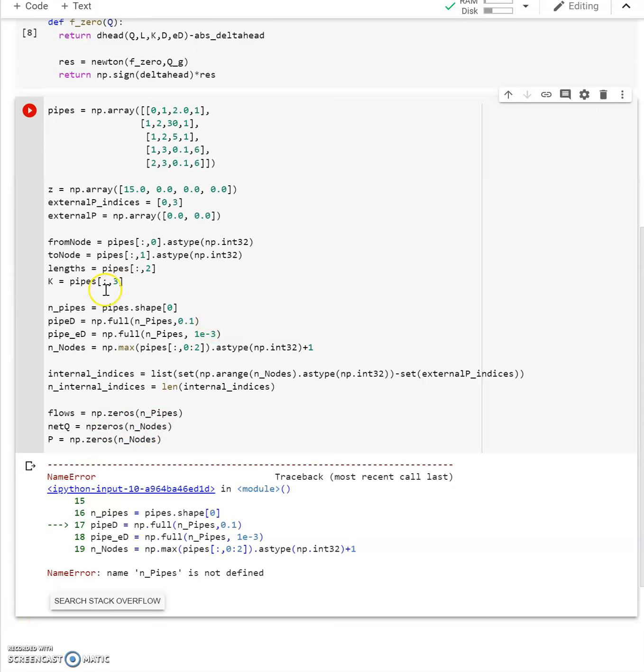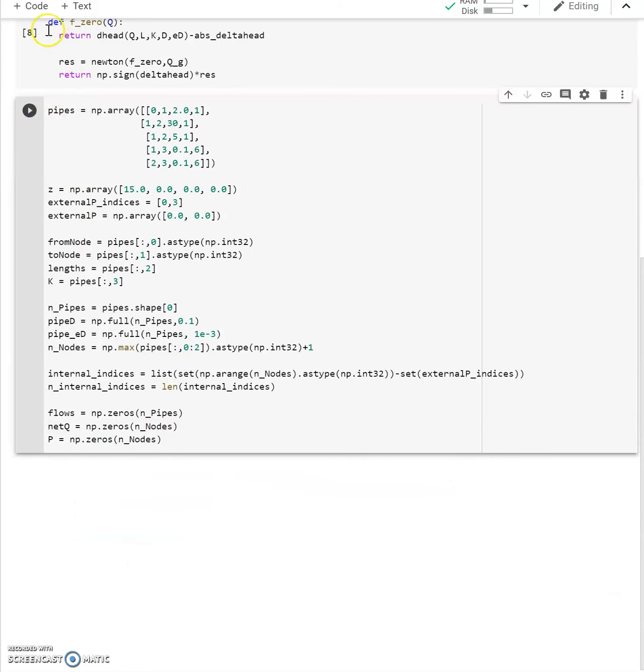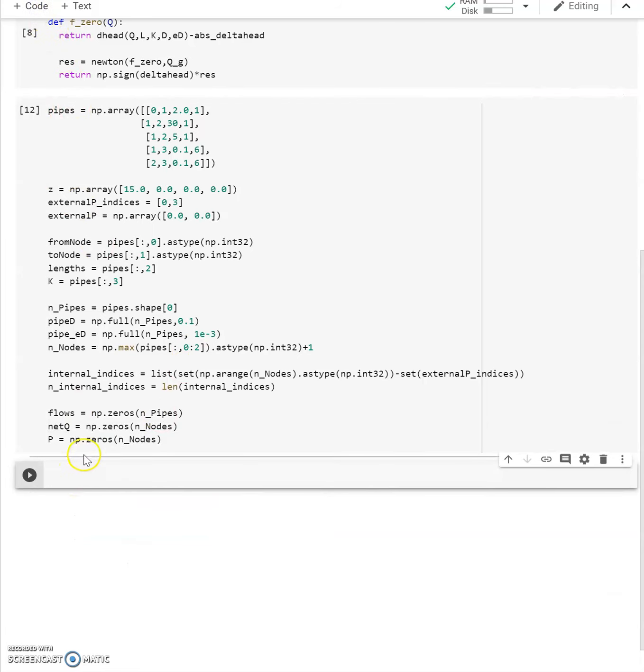Looks like I forgot to capitalize the P for this one. That one's fixed. Next we have np.zeros is not defined. So I just forgot to put the period there. Some careless errors. Alright. Can now go on to the next line of coding.